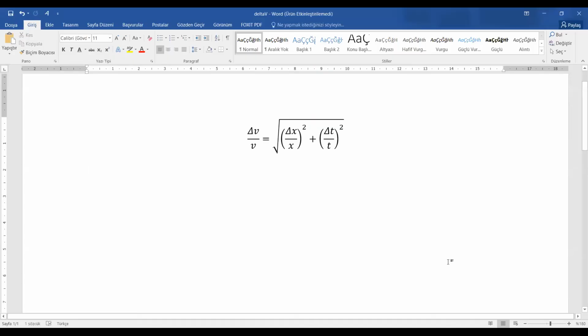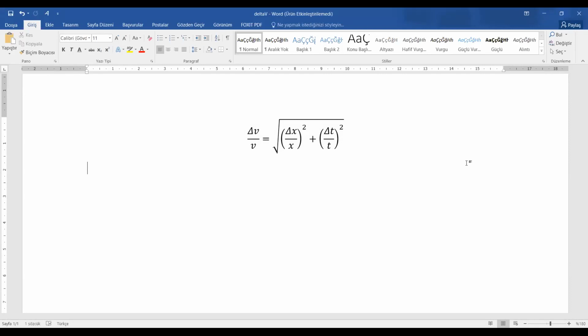If we decide to use the constant speed value obtained by using position time graph, you should calculate the uncertainty of the speed. Here, delta V, delta X, and delta T mean the uncertainty value of velocity, position, and time respectively.